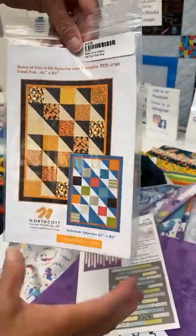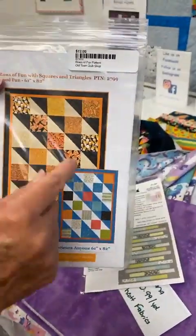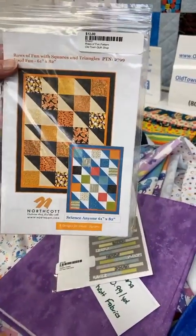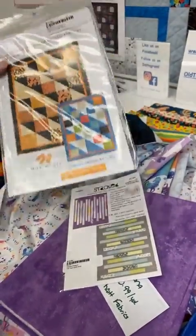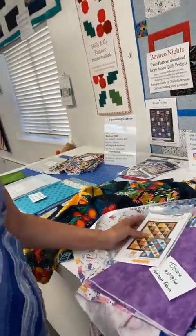However, I'm sure you could figure out how to make it smaller, using your squares out of here and just less of the companion fabrics. But anyway, we just thought this was an interesting idea and a way to get several different fabrics only buying 1 yard. So just kind of fun. Both of those will be on the website. So it's Celebrate panel and the Unicorn Magic. They're both 1 yard panels, and in that 1 yard you get 9 different 12-inch squares.